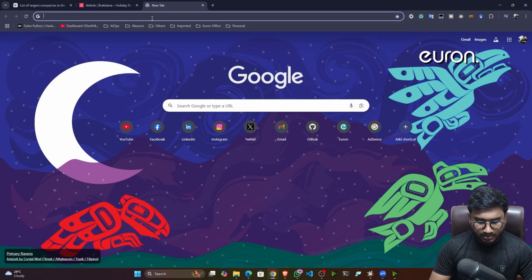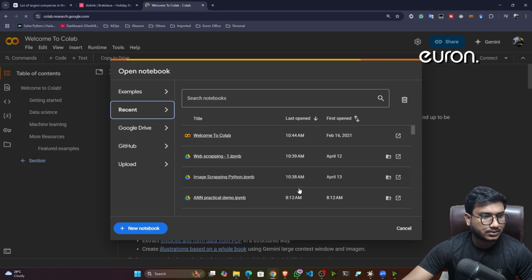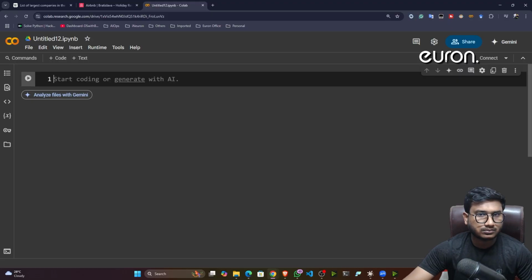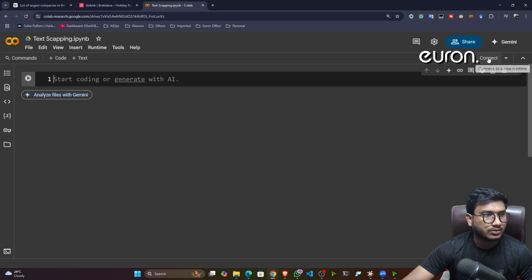So I'm going to open up my Google Colab and get a new notebook here. I can name it text scraping, and now let's connect the notebook.